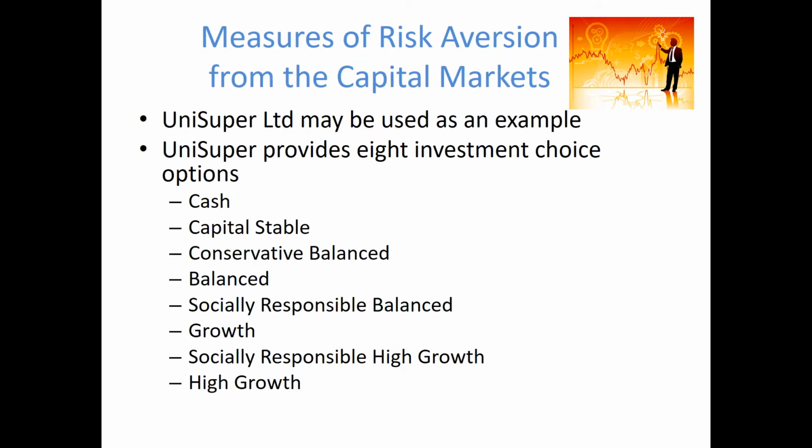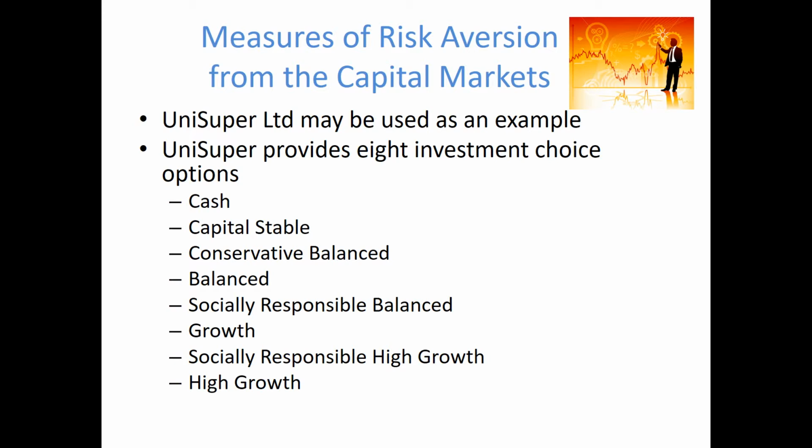Another way to look at the degree of risk aversion of an investor is to infer it from their investment decision making. The easiest way to think about this is to look at how an individual investor allocates their superannuation. For most superannuation funds, there is a range of different options, a range of different buckets. They have different asset allocations which an investor can choose between.